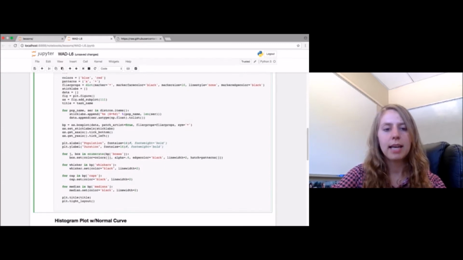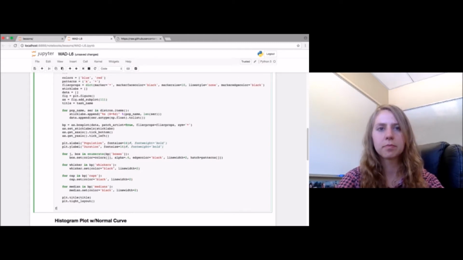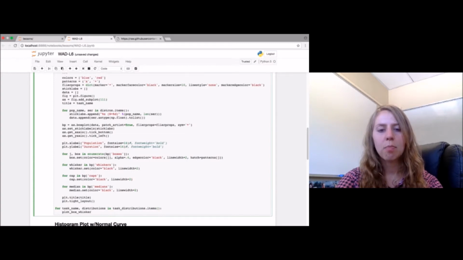So we're going to go ahead and iterate through each one of our tasks and task distributions in our dictionary. So for task name and distributions in our task distributions dictionary, we'll go ahead and call plot box and whisker for task name and distributions.